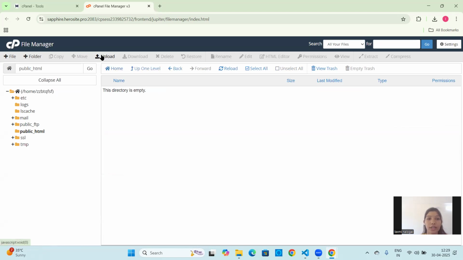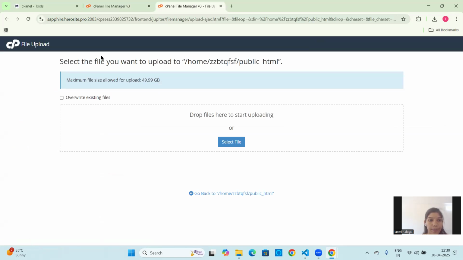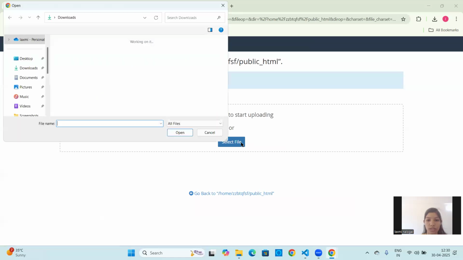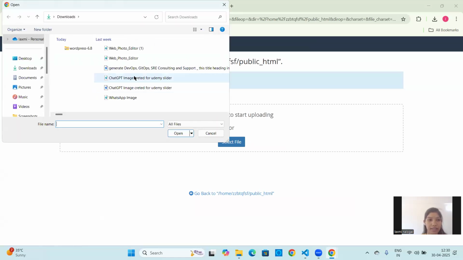Here in the top toolbar, you can see there is an option called Upload. We have to click on this Upload. From this, we have to upload the zip file that we already downloaded. So here we can click on Select File.